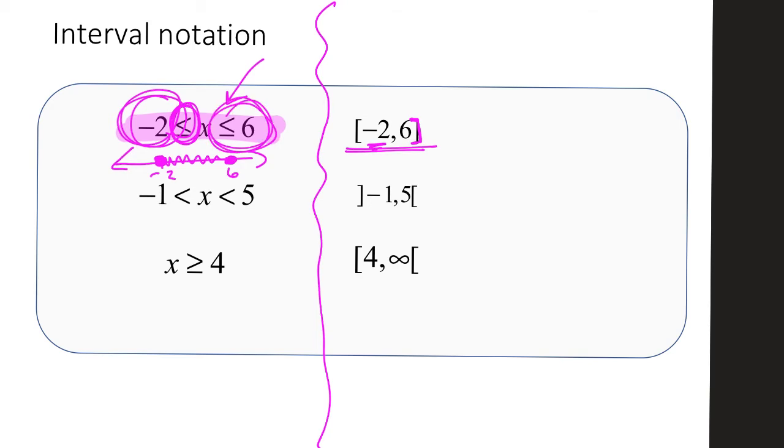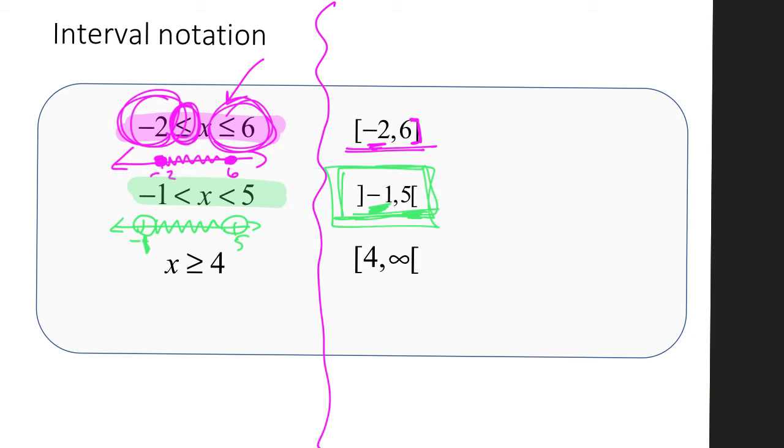Okay, now take a look at this next one. I'm going to switch colors. Okay, so I'm looking at this one in green. If I had you graph that on a number line, right, you'd have -1 over here, and you'd have 5 here, and these would be open circles because the -1 and the 5 are not included. Okay, that's what these symbols over here mean, all right? If the brackets are facing the other way, it means that you can get really close to this -1, but it's not included, okay? And the 5 is also not included. This represents all the numbers between the -1 and the 5, in between them, but not including the end points.